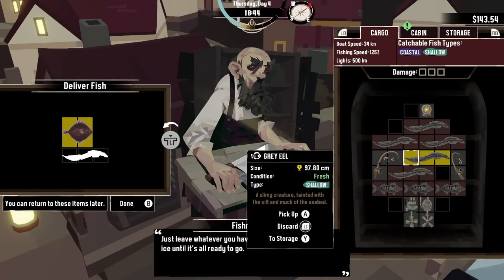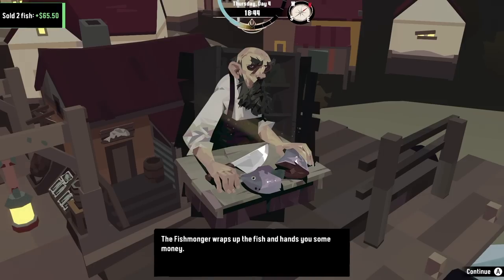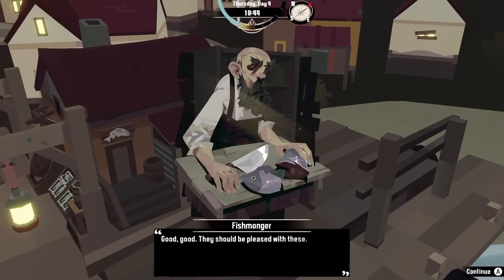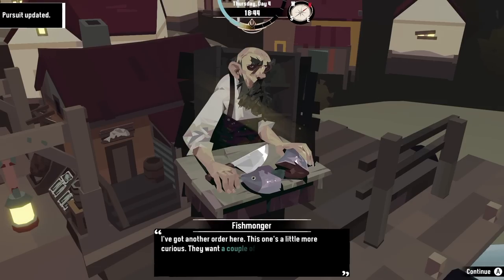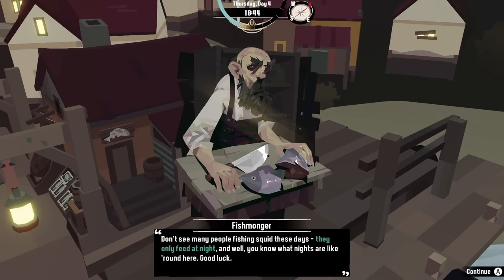Here you go. High quality, even. The fishmonger wraps up the fish and hands you some money. Good, good. They should be pleased with these. I've got another order here. This one's a little more curious. They want a couple of squid and a whole black grouper. Don't see many people fishing squid these days. They only feed at night and, well, you know what nights are like around here. Good luck.